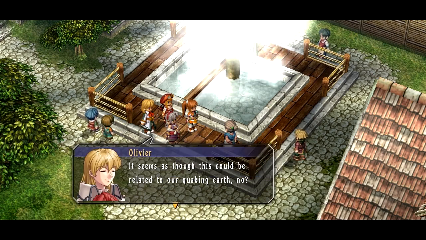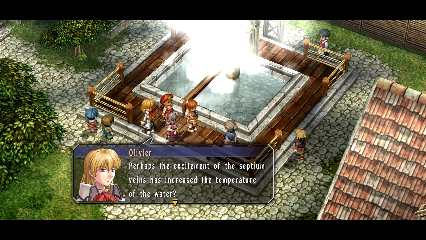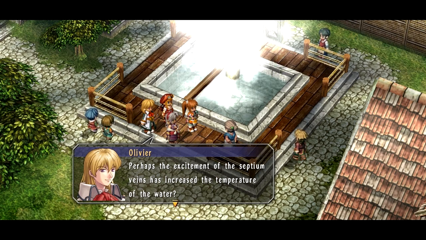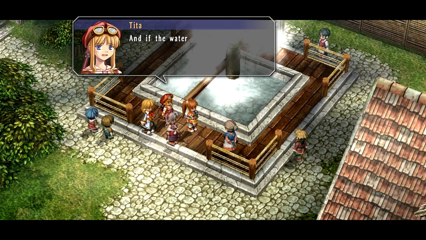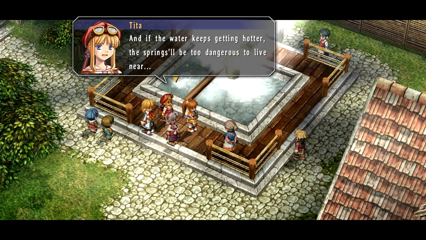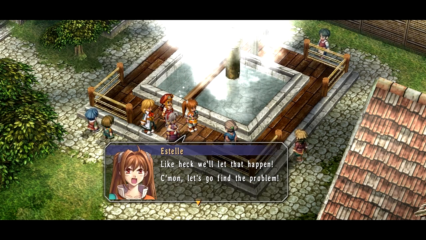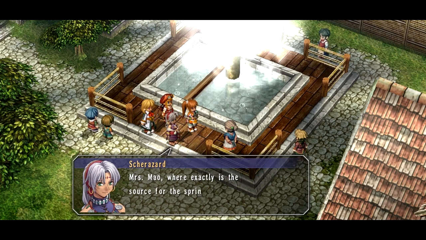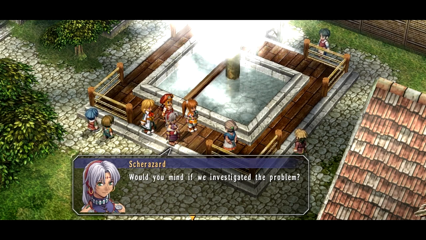And it seems as though this could be related to our quaking earth, no? Perhaps the excitement of the septium veins has increased the temperature of the water? That's really likely, actually. If the water keeps getting hotter, the springs will be too dangerous to live near. Like heck we'll let that happen. Come on, let's go find the problem. Ms. Mao, where exactly is the source of the springs? Would you mind if we investigated the problem?